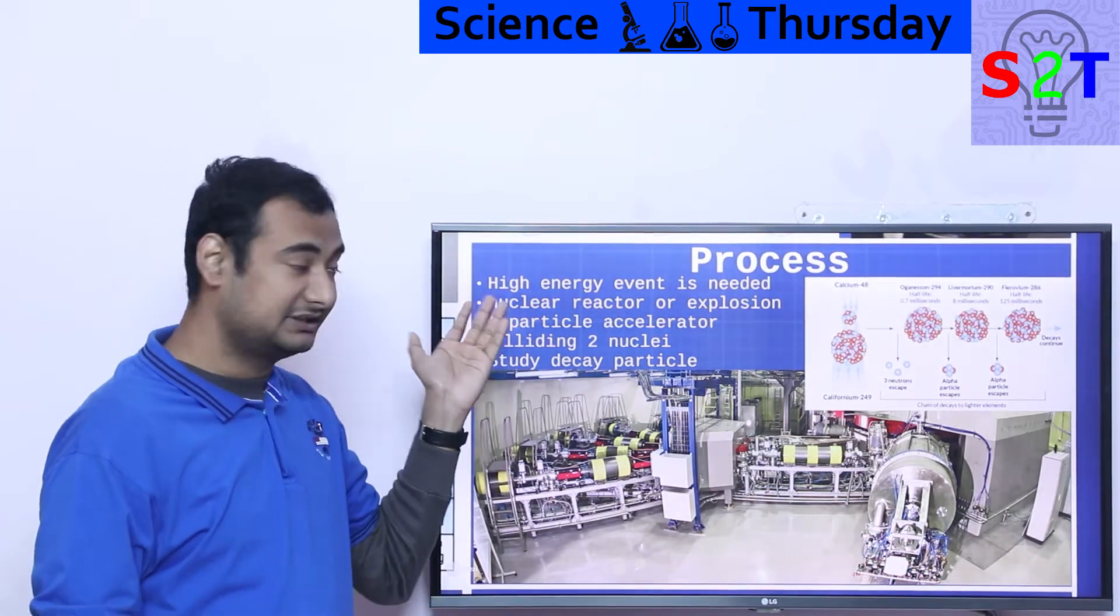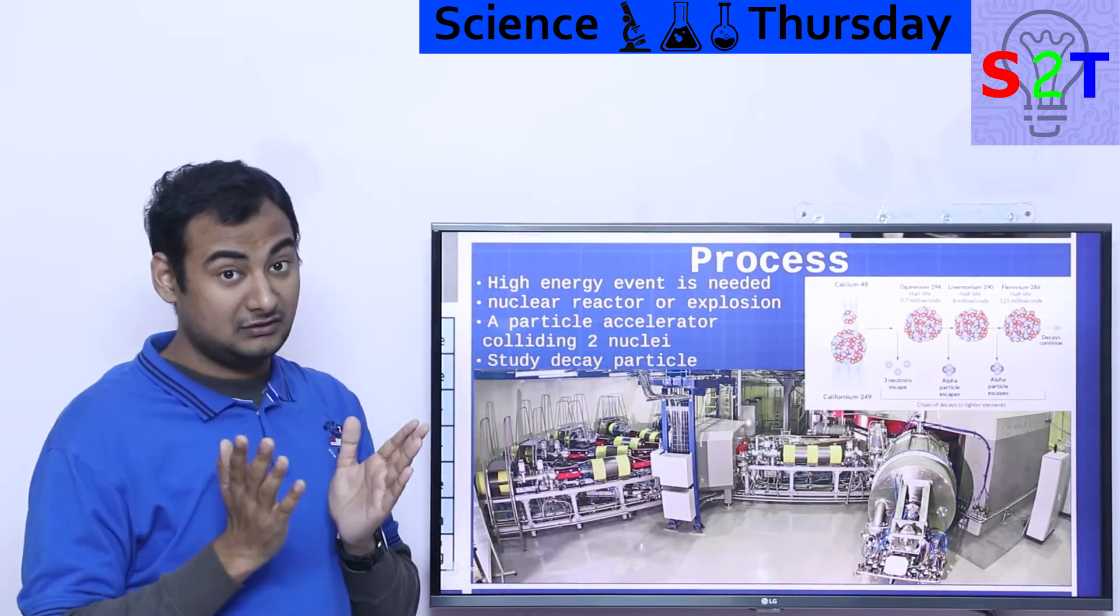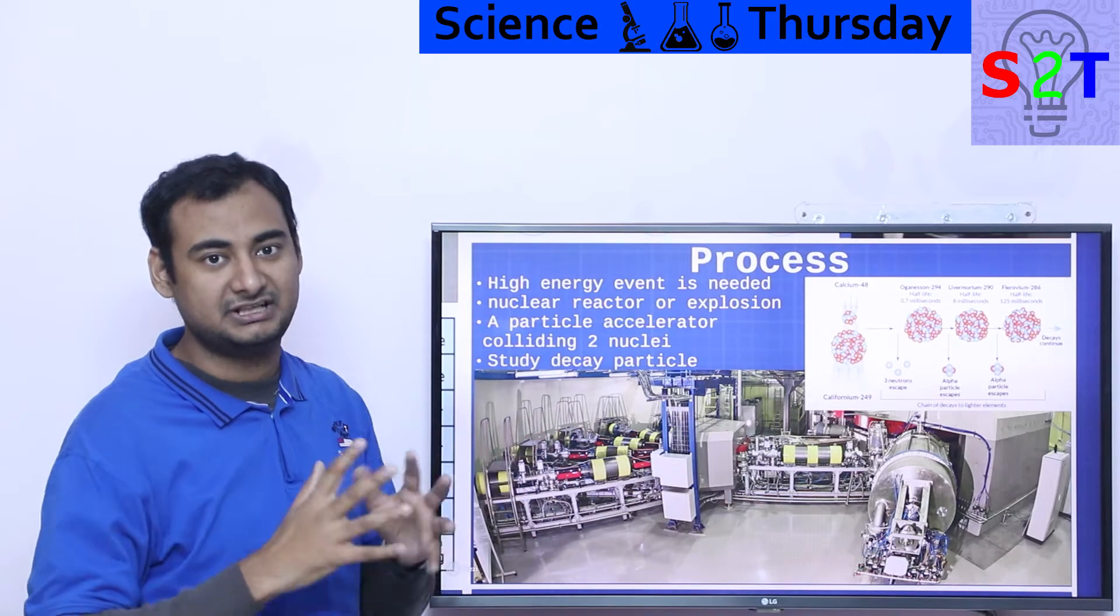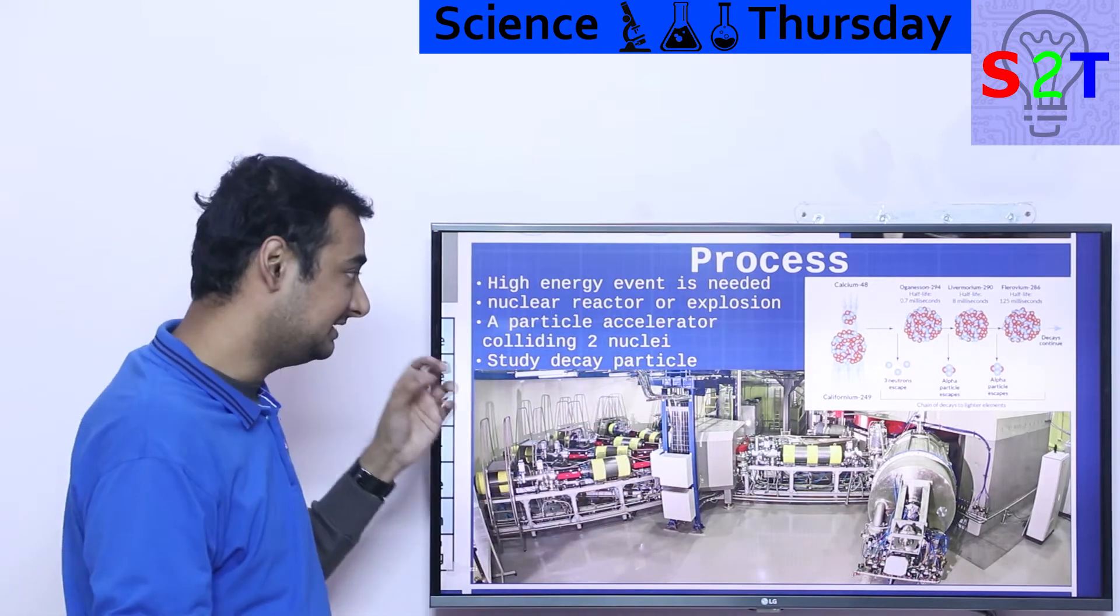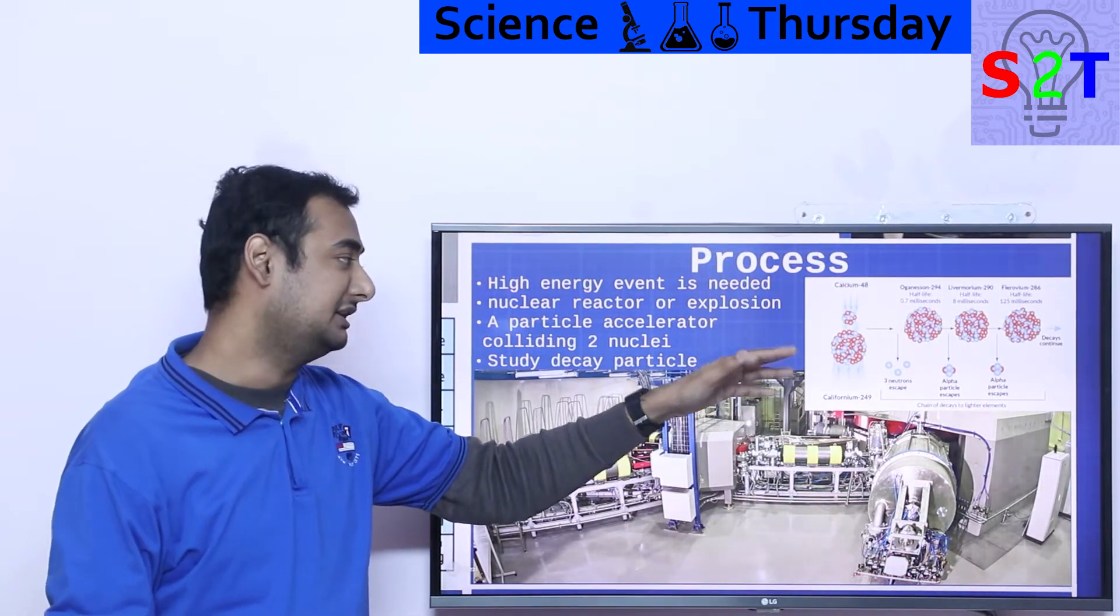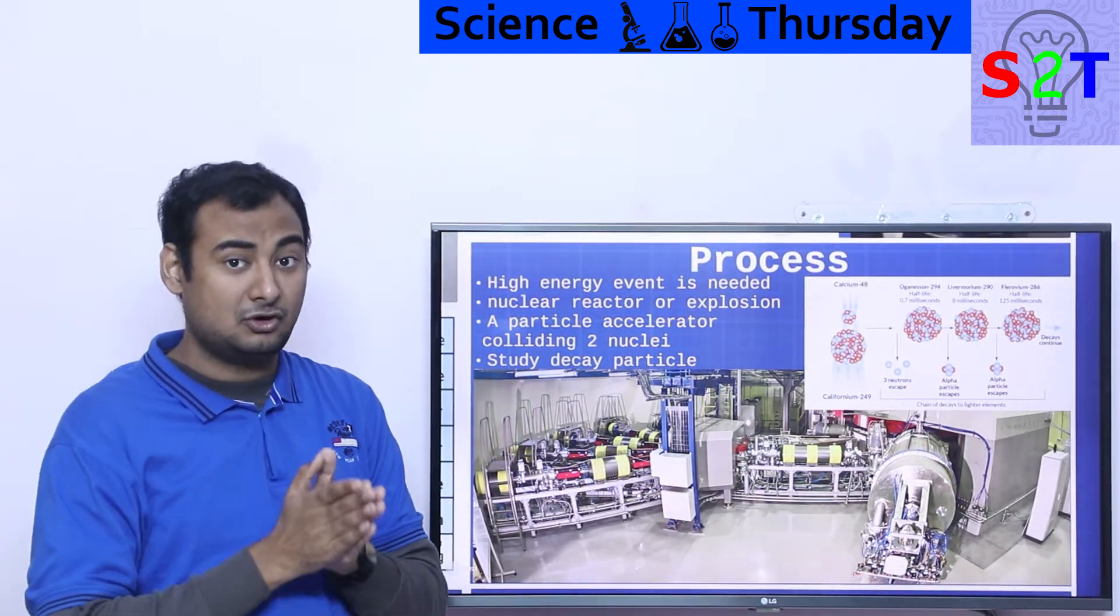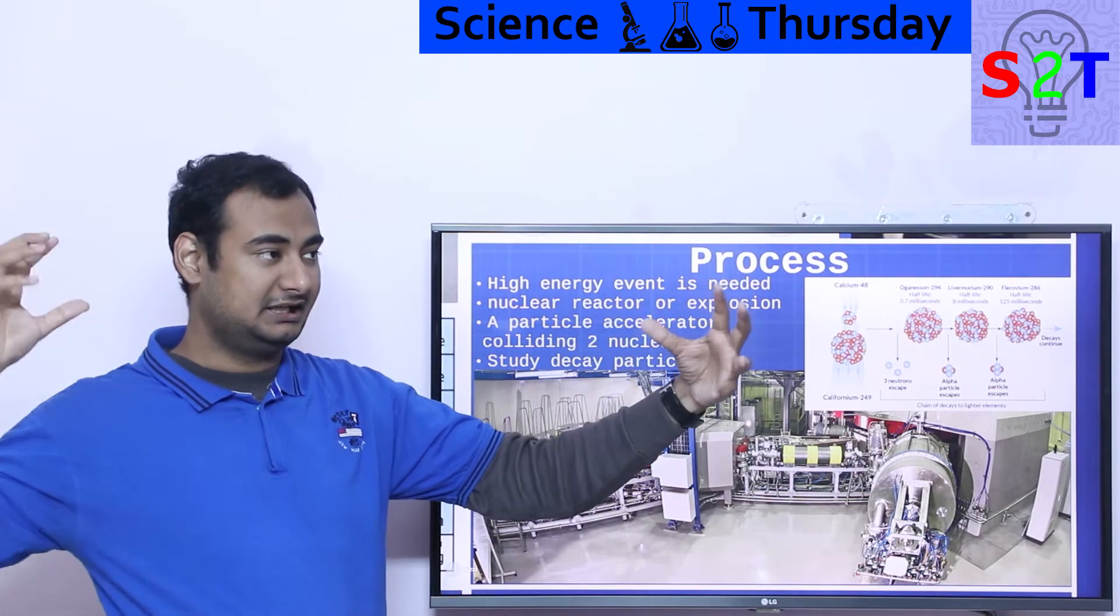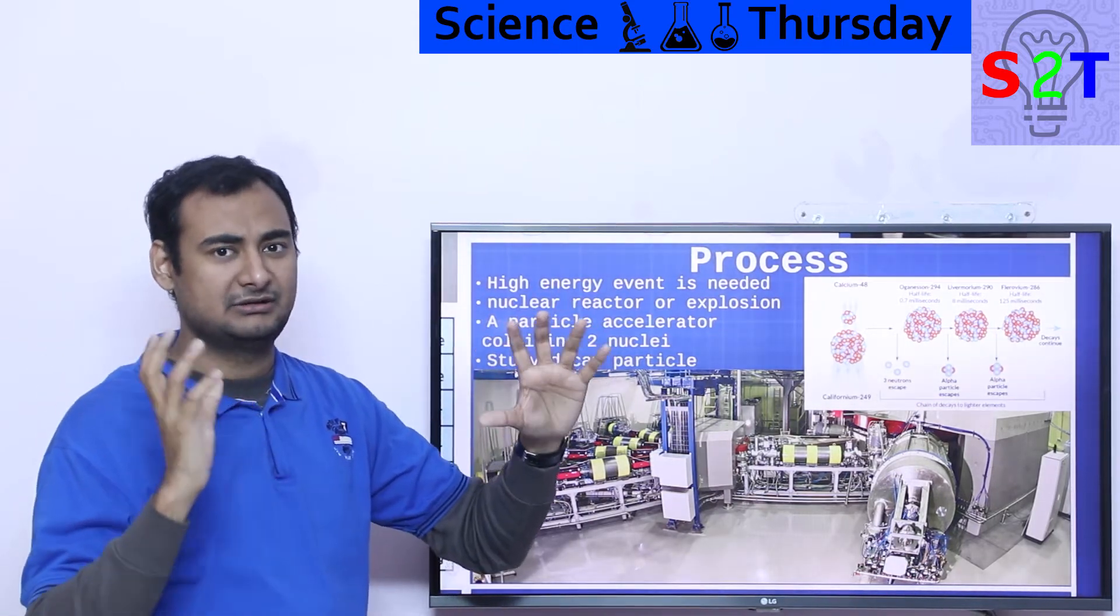One hydrogen explosion helped humanity find einsteinium - I'm not joking, that's the actual name of the element. Nuclear reactors and boom events are inherently the same thing, just happening on smaller scale. That's one way of doing that. However, that's a very blunt use of energy. If you want to do that very directly, like let's not create gigawatts of energy just to utilize milliwatts of it, we utilize what we call particle accelerators. You take something simple or more stable, for example calcium, and you combine it with californium, and you bang them into each other.